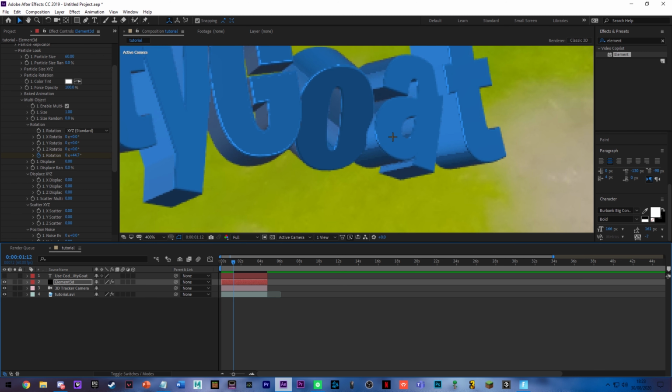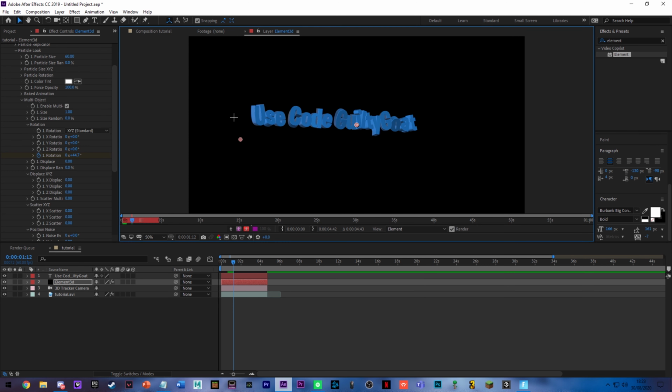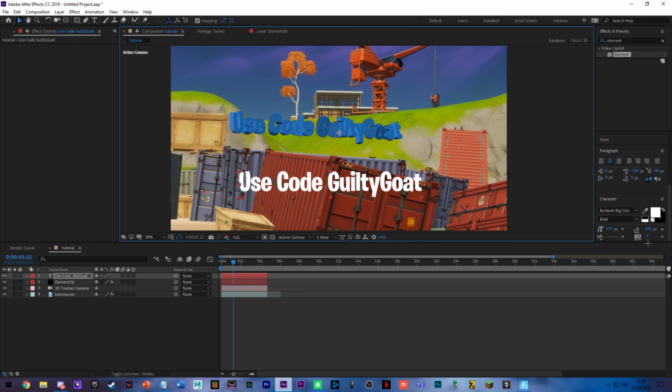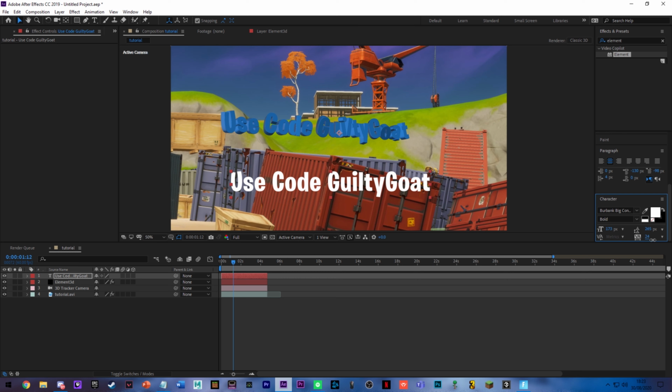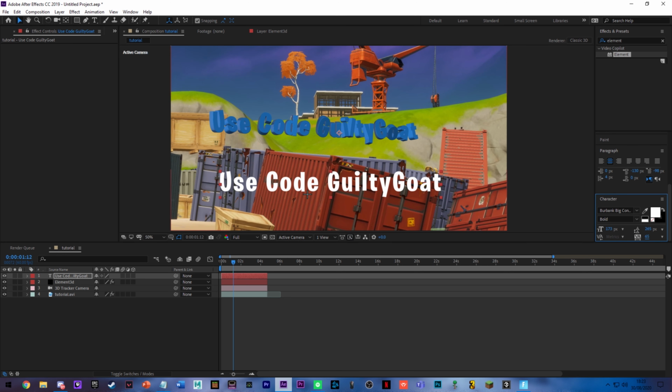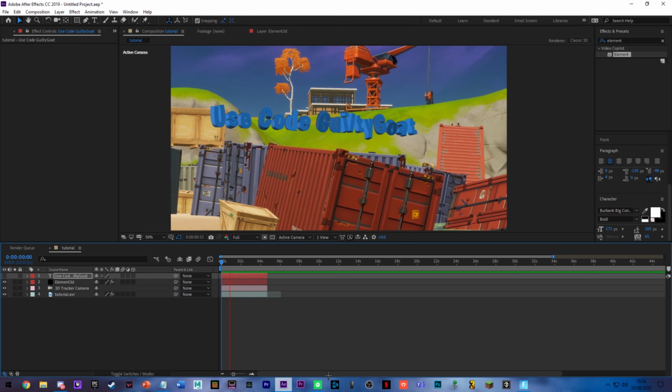However, if the text is on top of each other like this, what you can do is unhide your text layer from earlier, and using this slider here, the bottom right, if you drag it along, it will add a larger space between each of the letters. So now it looks like that. If I rehide that and watch it back, this is what it looks like.